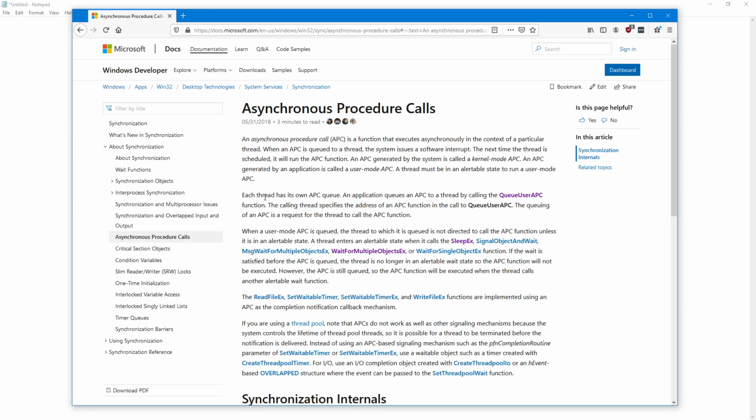Now, a thread, I'm assuming that you know what that is, basically the primitive computing unit, in this case on Windows. It can execute some, well, let's say input-output procedure that normally takes longer than you would expect from a function. For instance, if you're reading from a file and the file is fairly large, the operation might take anything from a few seconds to actually minutes. Or if you have a timer that should fire, or if you're writing to a file. But pretty much a lot of input-output, or I/O, it would be prudent to run as an asynchronous procedure.